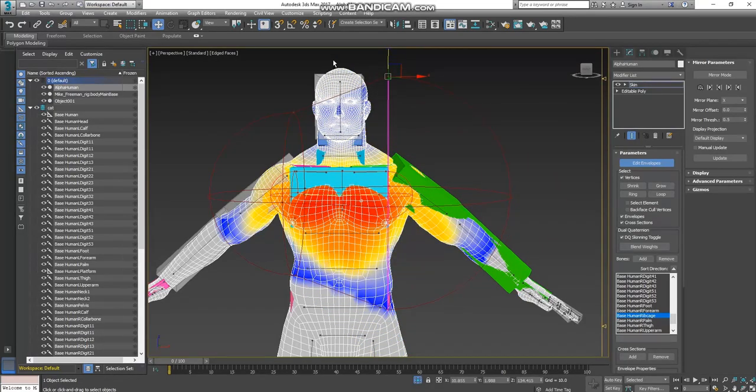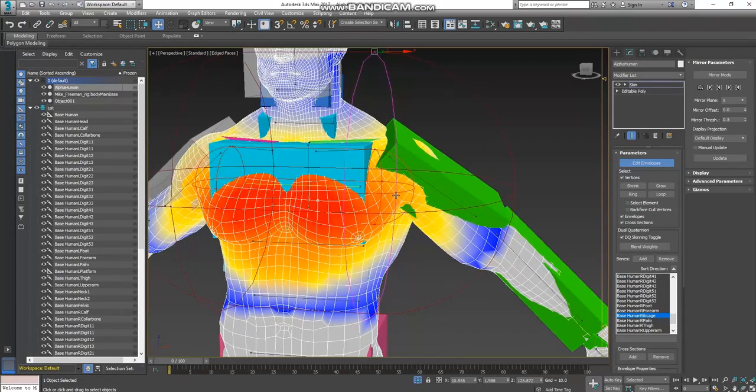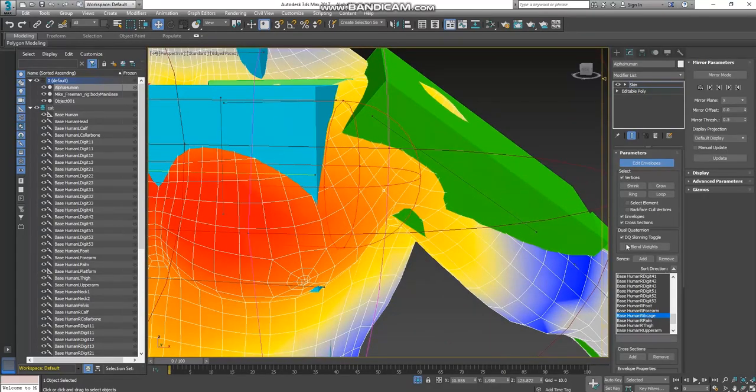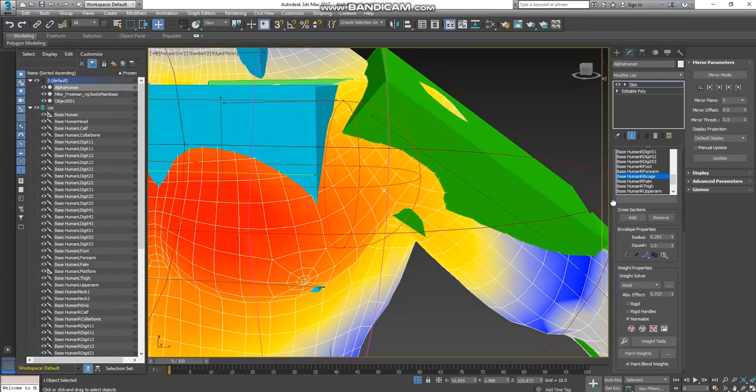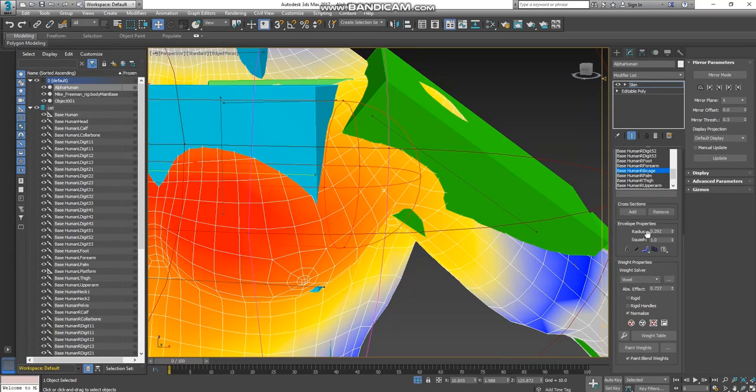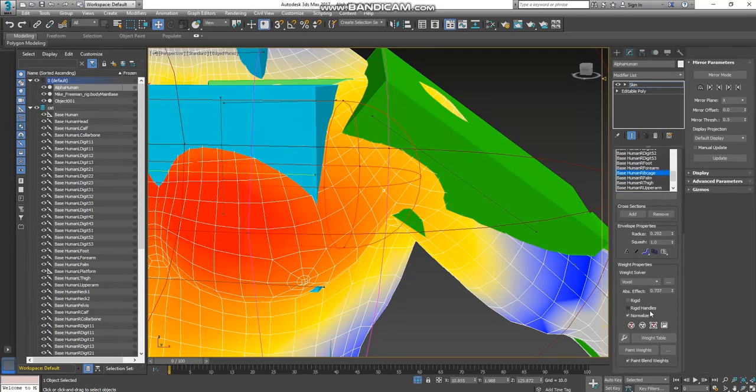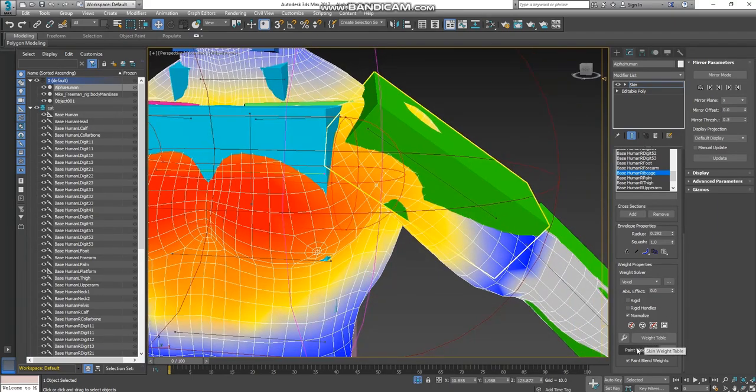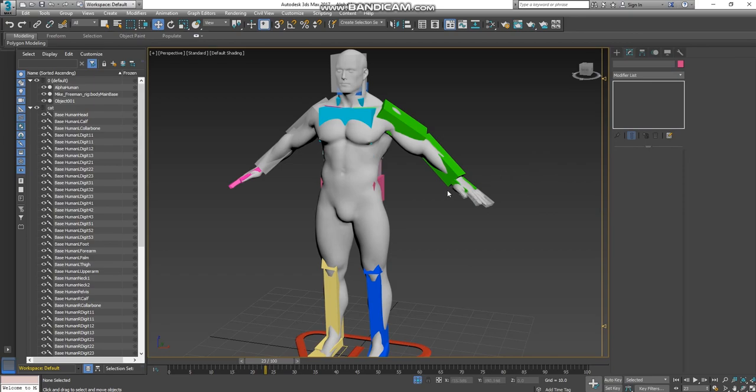So you can see, push up and down to resize these envelopes, and it will in a big way influence. Or you can select individual vertices, and then you can scroll down here under the skin, and you can say, where's it at? Right here, absolute effect. And you can dial that, and you can see how it changes from red to nothing, to gray. And that's how much that is influenced by that bone. You also have paint tools, but we'll talk about paint tools later.